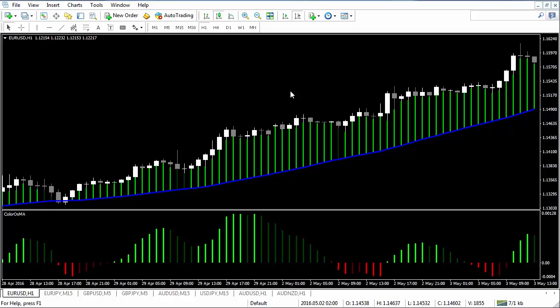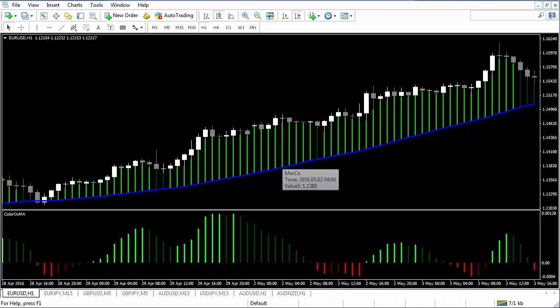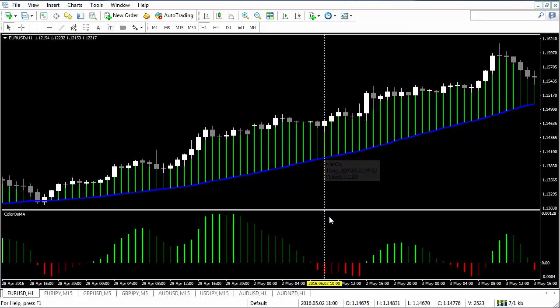So we've got this upward trend. Momentum has pulled back and given us dark green bars and then bright red bars, showing us that the momentum really is down. Once the trend resumes and we have that dark green Marco bar turn into a bright green Marco bar, that is showing us that we got the pullback. And now that the price is back on the way up, we're looking for a dark red OSMA bar because it is going to be higher than its previous bar, showing us that the momentum downwards is starting to wane or fail. An aggressive entry would be when we get both a bright green bar and a dark red OSMA.